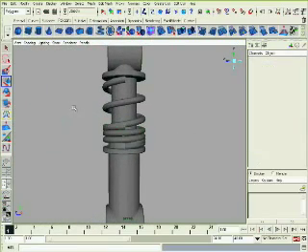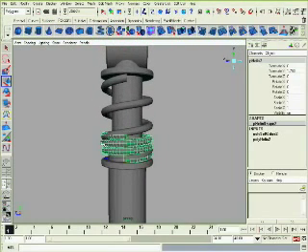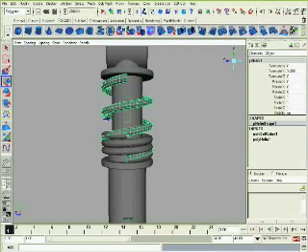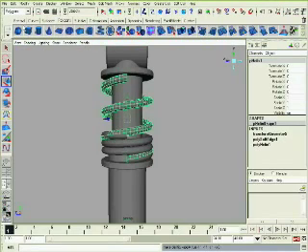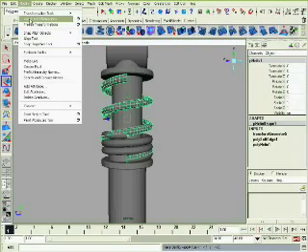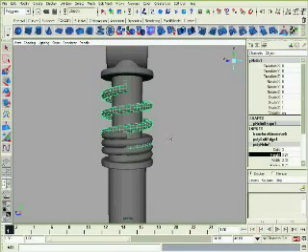Okay, so now we have our two coils. One is in compression, one is in extension. We do have obviously some transforms and some history, so what I'm going to do is select the expanded coil, and I'm going to freeze its transforms initially. Okay, this will mean that all the values are 0 and the scale is a uniform 1, but I'm also going to reset its transforms because the helix tool actually changes its height from the center.